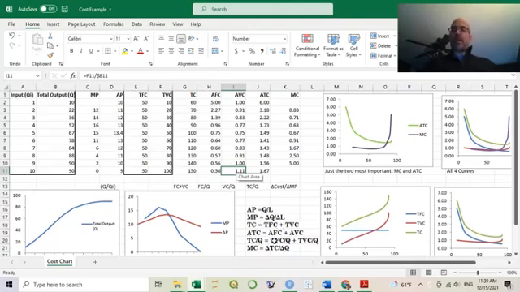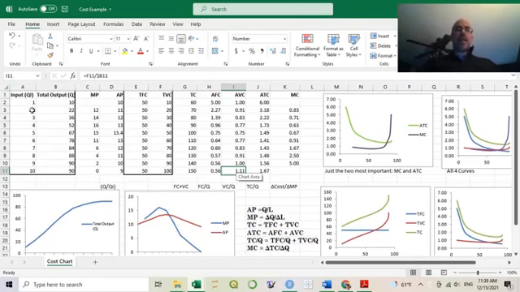Average divides everything by Q. So all three components get divided by Q. So average total cost is the sum of average fixed cost, fixed cost over Q, and average variable cost, variable cost divided by Q. And then finally, marginal cost is change in total cost divided by change in Q. So this is going to be divided by marginal product, and that's Q of output. Okay, so starting out, I could do the product curves.